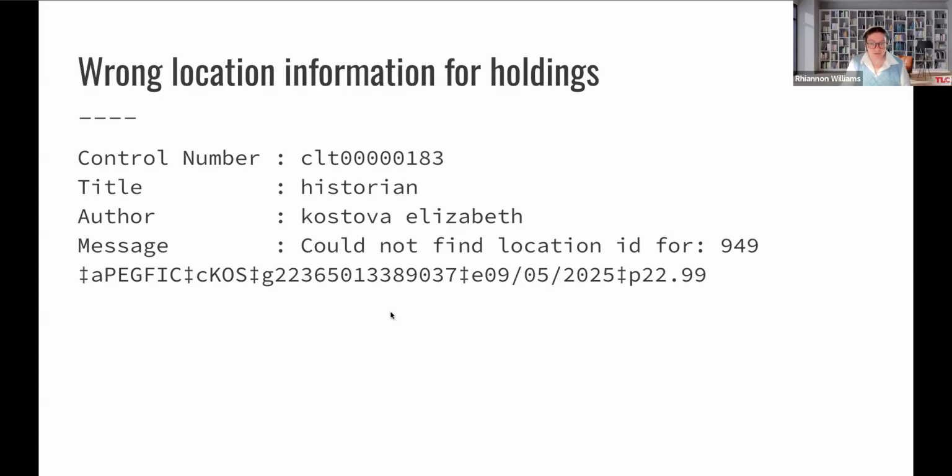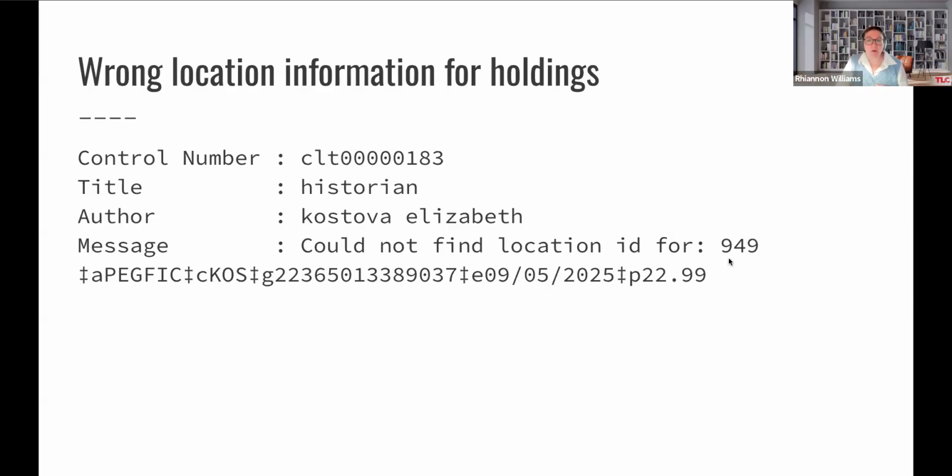So for this instance, this incoming record was not able to find any location ID information because this does not match my configured vendor information, the 949 setup that I have for my library in library.solution and library.solution for schools. So this is usually something on the part of the vendor where they don't have mapping set up correctly for structuring their holdings information in their MARC records to match what library.solution and library.solution for schools is expecting. If you come across this and it's totally out of your depth, feel free to reach out to our support staff.